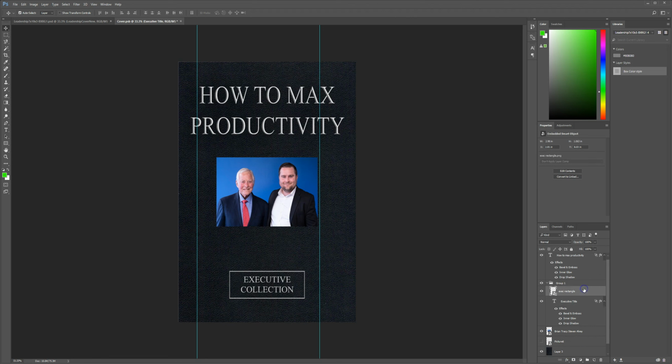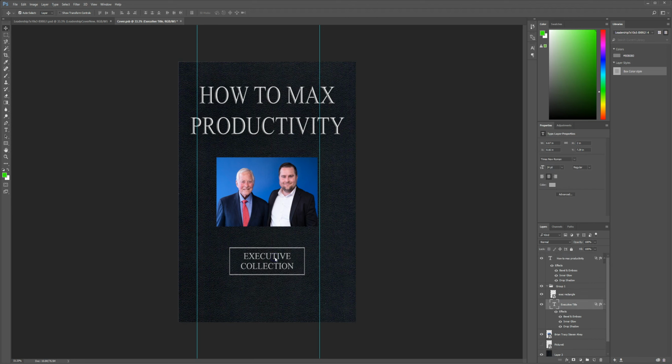Let's see, exec rectangle. That's another one. You can keep this rectangle here and have your text inside it if you want, or not. It's totally up to you. And executive title. Grab that right there. Now this and this have a special type of font with special settings that make it look kind of like the embossed, metallic kind of look. You can get rid of that or keep it or do whatever you want. I recommend if you like it, keep these elements and just edit the text.